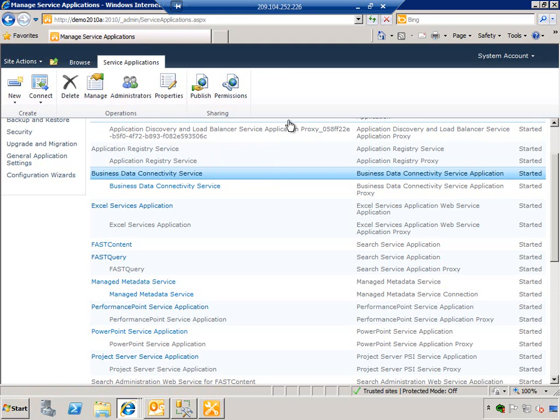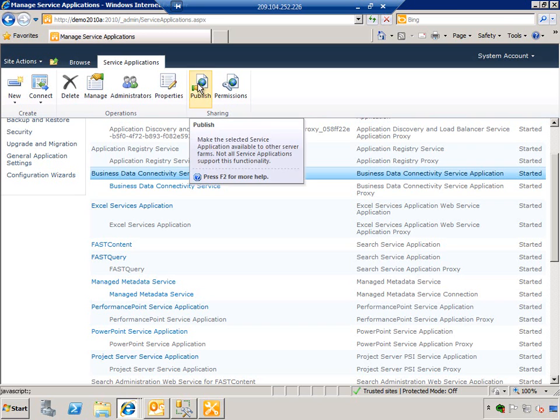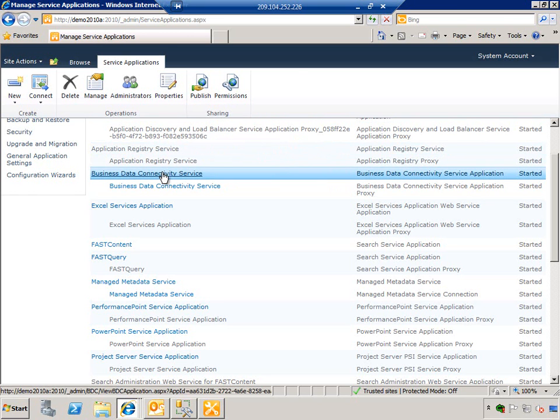In SharePoint 2007, one of the issues with the BDC was that the shared service provider had the BDC in it, but it also had the user profiles, search, and Excel services, right? They were all in this one single shared service provider. So in SharePoint 2010, architecturally they made improvements by making each of those services separate, rather than in one shared service instantiation. That's important because it allows us to publish the service and use it in different scenarios, across farms potentially, and things like that.